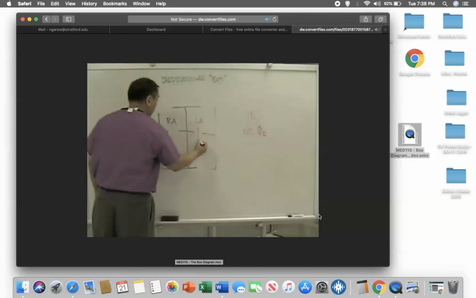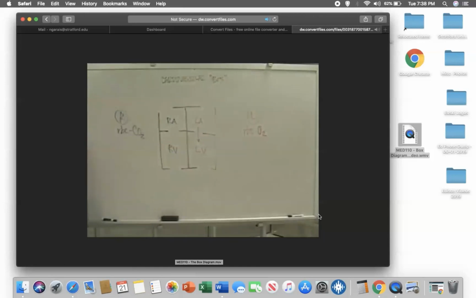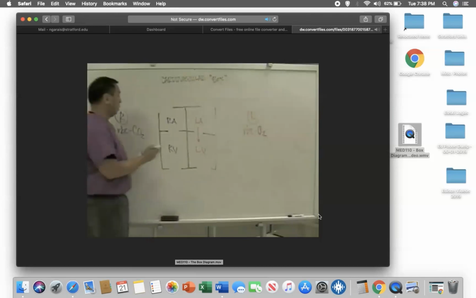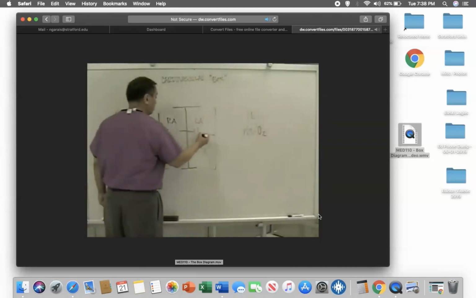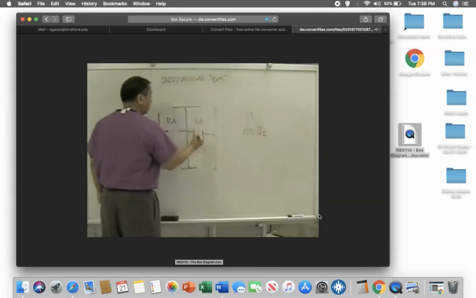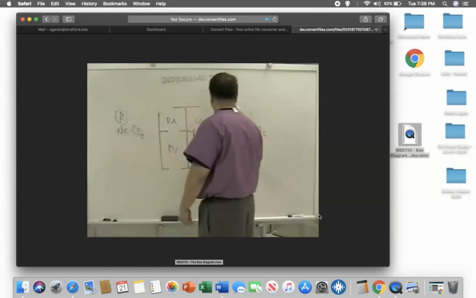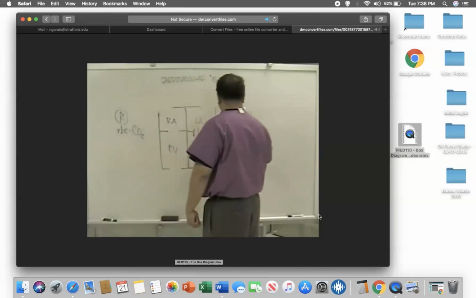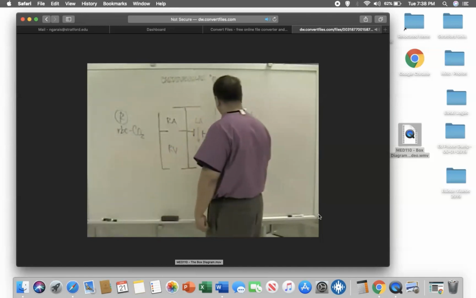The blood can't go back up. And remember when we talked about arteries and veins? The veins have valves to make sure that the blood only goes one way, and the arteries have pressure to make sure the blood only goes one way. From the left atrium to the left ventricle, we go through two doors. If there are two doors, then it's got to be a bicuspid valve, also known as a mitral valve.